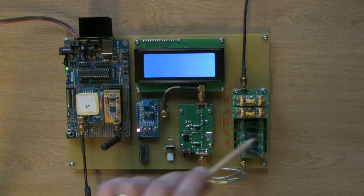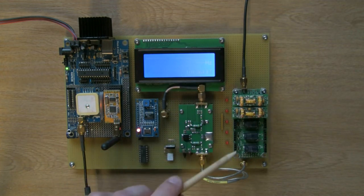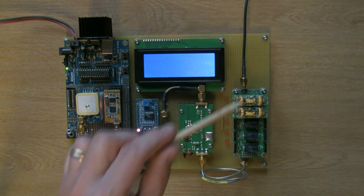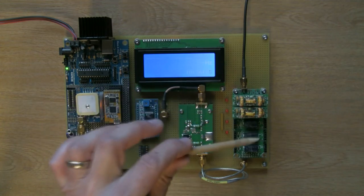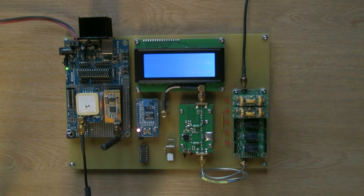Now I've modified the board slightly. I'm not saying it's not a good idea, it is. I just wanted to run each band completely separately, without running them all through the 20 meter one at the end, or the highest frequency one at the end. So I've modified this switch slightly so that when I switch in these filters, they switch in individually, and they're not chained with the final high frequency output stage, if that makes sense.